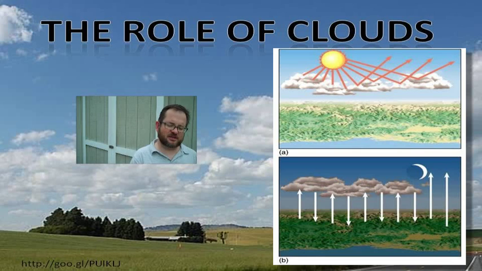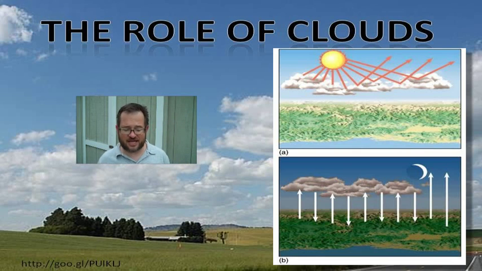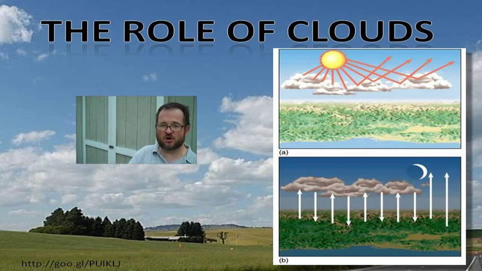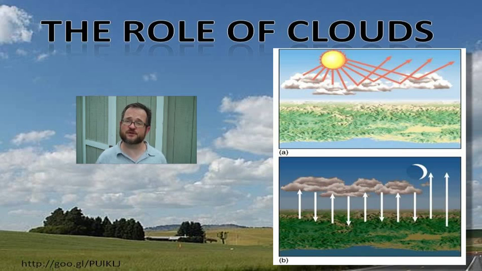I also want you to notice, by the way, the complex business of the role of clouds in the Earth's atmosphere in the radiation budget. Notice that during the day, clouds were reducing the amount of shortwave radiation that made it to the surface of the Earth because they were reflecting this radiation. But both day and night, clouds are also part of the greenhouse effect. They absorb long-wave radiation and emit long-wave radiation back down towards the surface of the Earth.